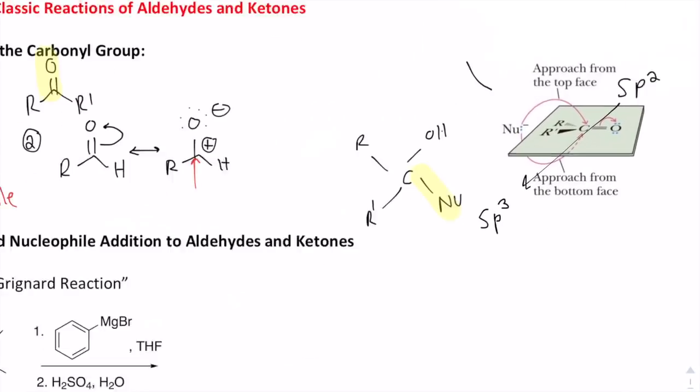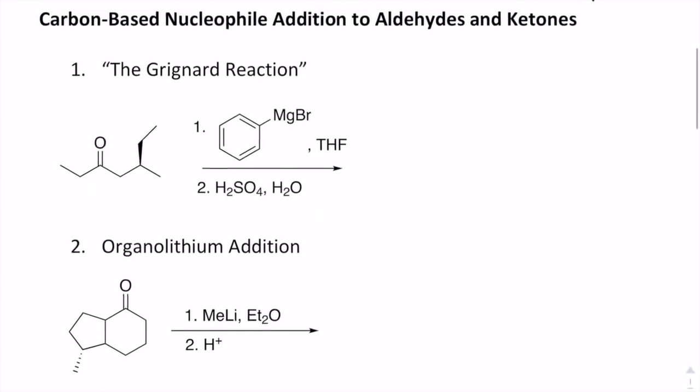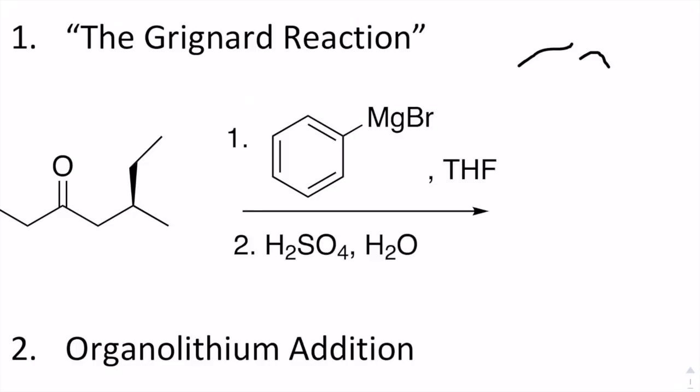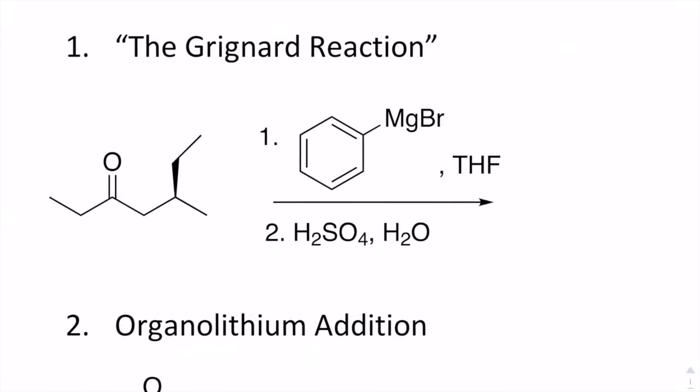So let's just jump right into the main reactions that we see in this chapter. So the first one is the addition of the Grignard reagent to this molecule. And it actually gets the name of the Grignard reaction. That's why I put them in quotes over there. And it's probably one of the most important reactions that you will learn in organic, too. So we said back in that last video that organometallic compounds are negative, localized negative at that carbon that's attached to the metal because of the magnesium having a lesser electronegativity than that carbon. So our nucleophile is this Grignard reagent, and we're going to attack into this partially positive carbon of the carbonyl group. So if I were to draw mechanistic arrows in purple, we see that those electrons from that carbon-magnesium bond are going to come to this carbon that's electron deficient and push those electrons up.